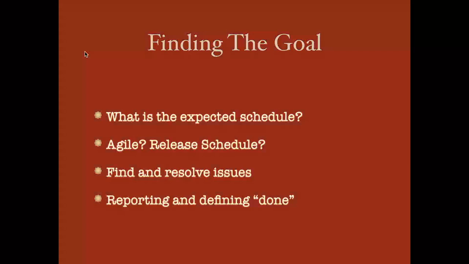Does that mean it's just coded? Does that mean that it's been coded and it's gone through some sort of code review? Does that mean that there's some testing included? Does that mean that it was verified? Does that mean somebody had to sign off on it? What is done? And make sure that you've got that understood so that you can actually mark out your schedule, so it can make sense.